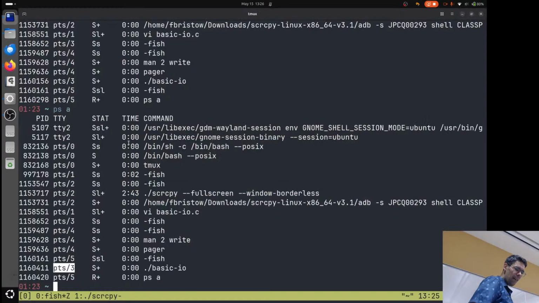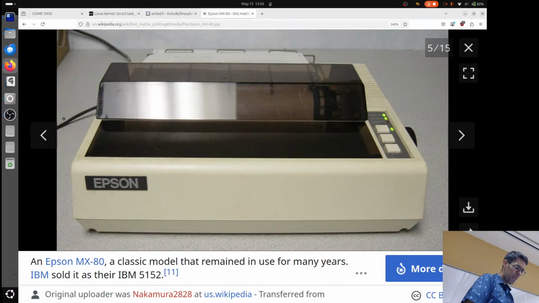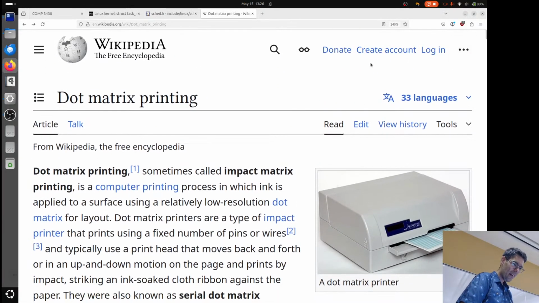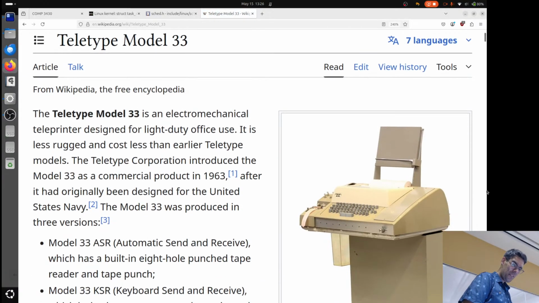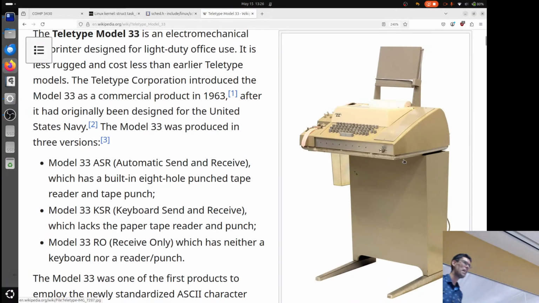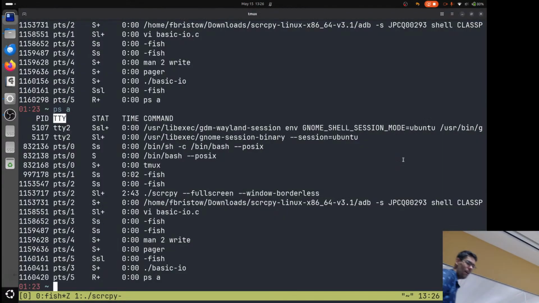So this idea of a teletype here, and I'm actually going to go back to Wikipedia because I do want to do this. A teletype, and we've got one of these actual machines upstairs. It's a keyboard, and it's got a printer attached to it. The idea is that we didn't have screens. We had typewriters and printers, and I would type my command in, and then the printer would spit a bunch of stuff out that represented what was printed to standard output. So the TTY here represents effectively the terminal window that I'm looking at now.